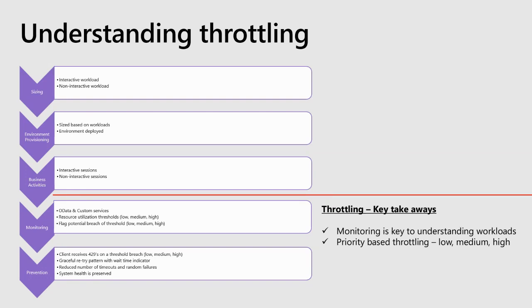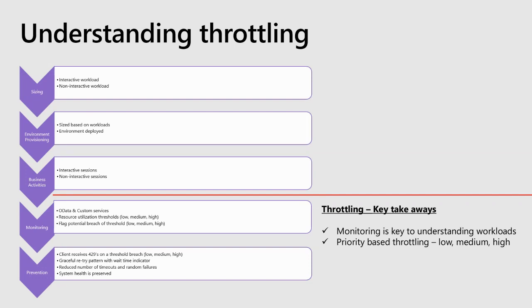Once we have understood the patterns, the traffic, and the workload, and once we have determined the priorities and configured the priority for throttling, throttling is enabled, right? At that point, it's a matter of the system reaching certain thresholds, and if more requests come in, the system will start to throttle. When the system starts to throttle, it will send back a 429 to the client saying, sorry, this request cannot be processed right now. Instead, can you please resend this request after X minutes? That information will be in the 429 itself, which the client can use in the retry logic. Instead of retrying right away or having some custom wait time, the client can use the time suggested by FNO in the 429, and retry that request after that amount of time.